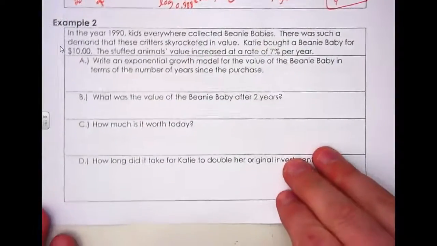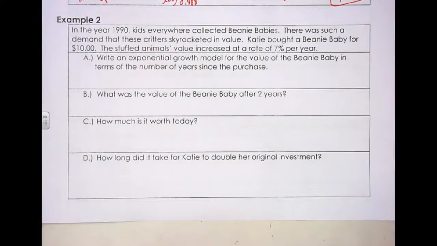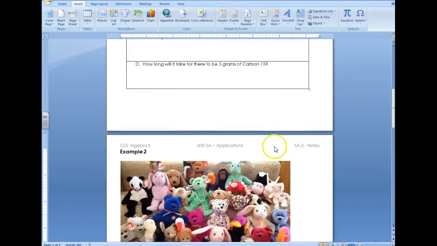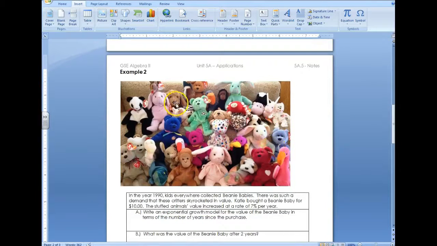All right. Did any of you have relatives that collected Beanie Babies? Let me show you what we're talking about here. Let's see if I can find a picture of some Beanie Babies. So this is a picture of some Beanie Babies. Maybe in the late 90s and the early 2000s, these things were like insane. People were collecting Beanie Babies thinking, I'm going to make money off this one day.